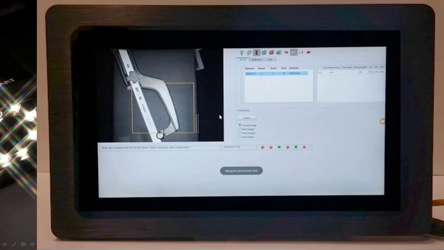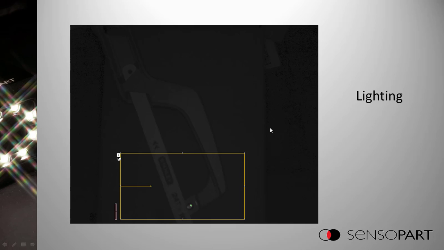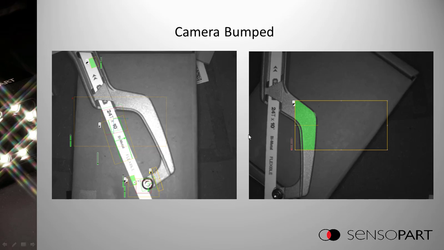And here's an example of a live display on the left, and on the right you can see some individual detector results. So how does a live image help? Well, like in this case, you can tell obviously there's a problem with the lighting. Here on the left, if this is what a normal good image looks like, the operator will know if he sees the image on the right that the camera got bumped. You can see the different location of this nut and the location of the box, or we'll call it a fixture.